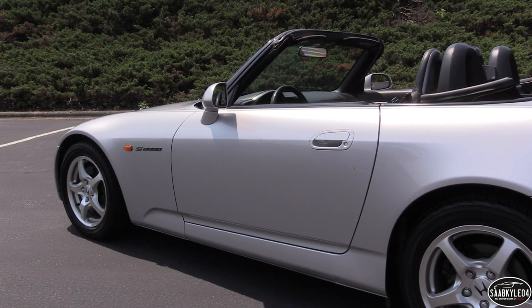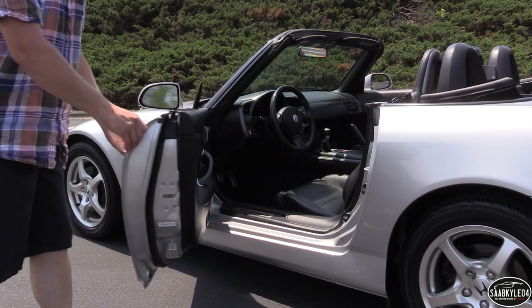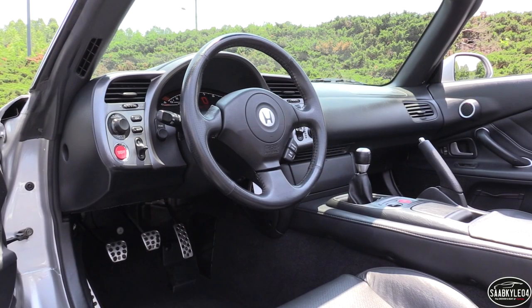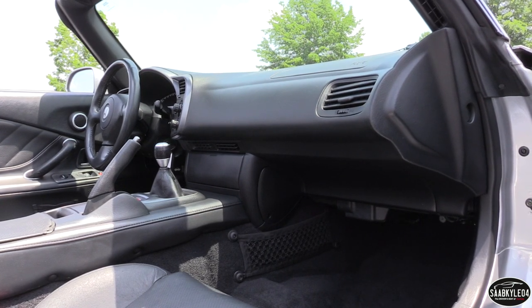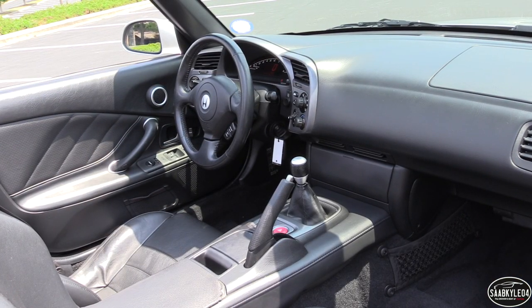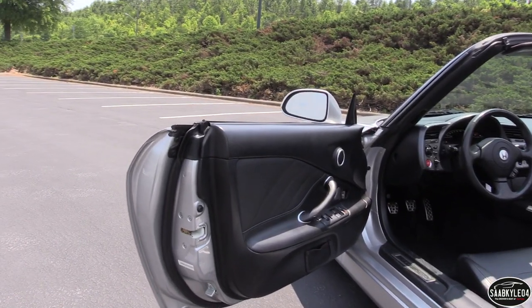The S2000 is one of the most driver-focused interiors I've ever seen on a production car. Everything is quite literally at the driver's fingertips, keeping things simple and straightforward. As I mentioned earlier, S2000s are pretty minimalistic, at least on the surface. Looking through the interior is a perfect example.